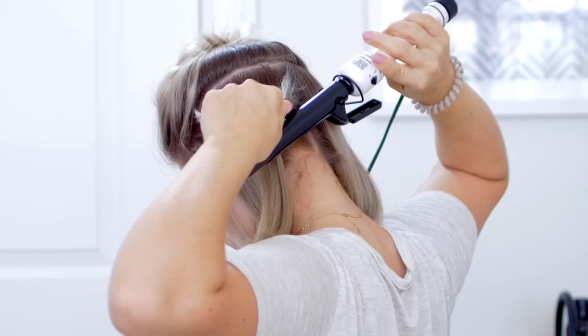All right, so I'm just gonna start from the very back. I'm gonna grab a section of hair, not too big, not too small. I'm gonna take the curling iron and I have it set at around 350 Fahrenheit. And I'm just gonna take it towards the back and wrap my hair around it, starting from the top, making my way down to the bottom.